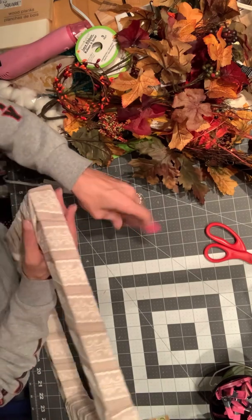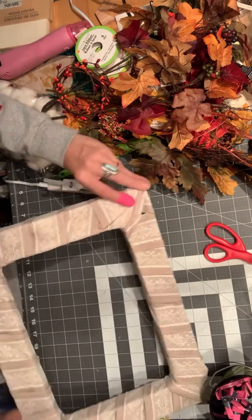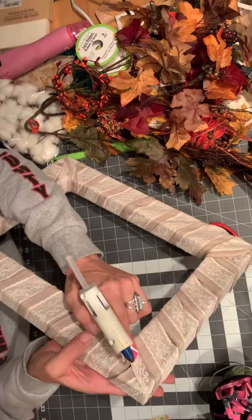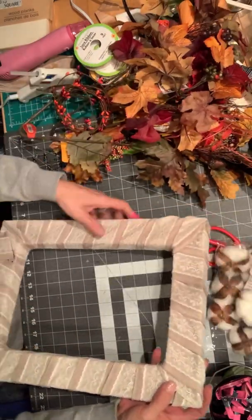And you guys, earlier in the beginning of this video, the part that I was trying to show you on those flowers, the dahlias, that is burlap. So excuse my lack of remembering what it was called, but I do now.